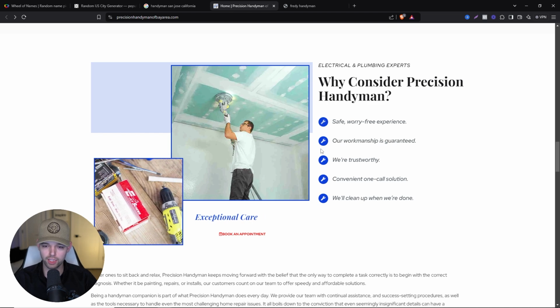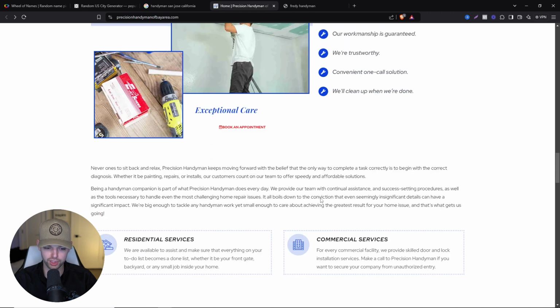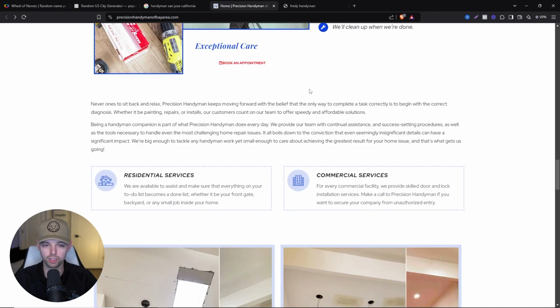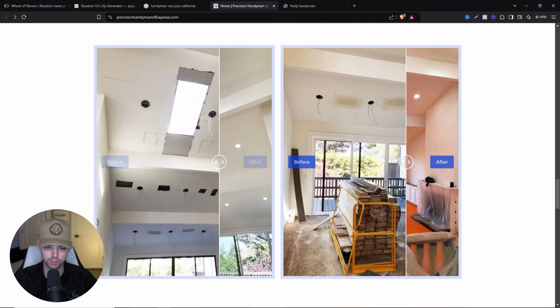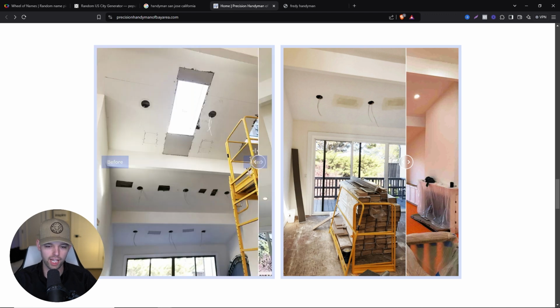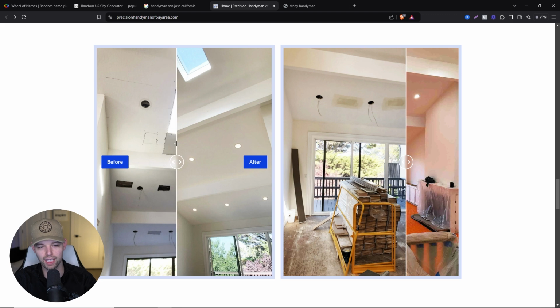So it'll obviously get crawled eventually, but it's still not as ideal for SEO. As we go down, I really like these little bullet points. Having a bunch of bullet points and some nice pictures is good. The book an appointment button, again, just does not draw my attention to actually click it. If anything, it looks out of place. This area looks good. I like these little dotted lines. The residential services, commercial, it breaks it up, looks a little different. One of my favorite things ever to have on a website for a home service business is a slider like this.